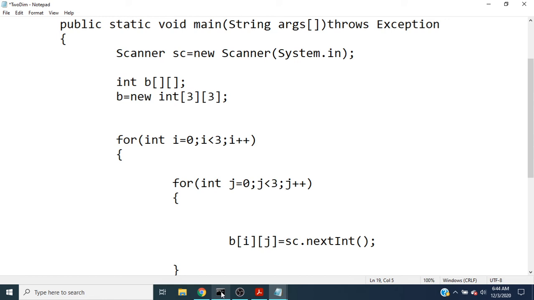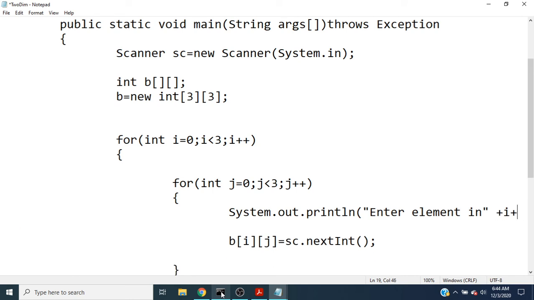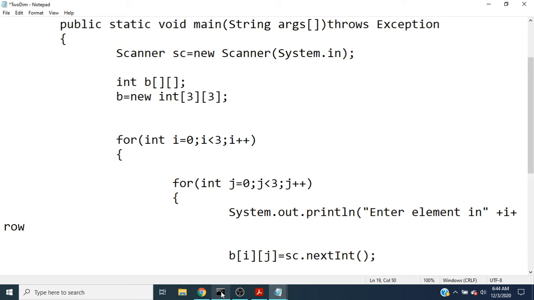So now let me display some message. System.out.println enter element in plus i row plus j plus column. That's all, right?